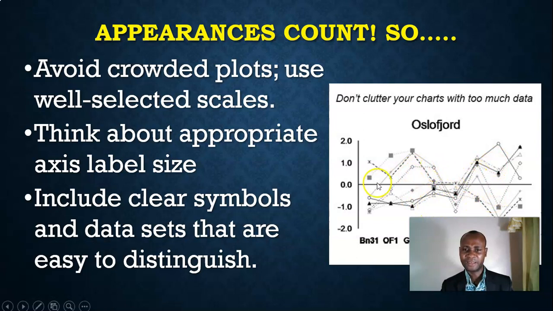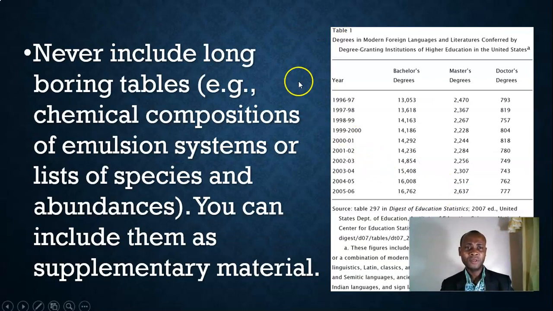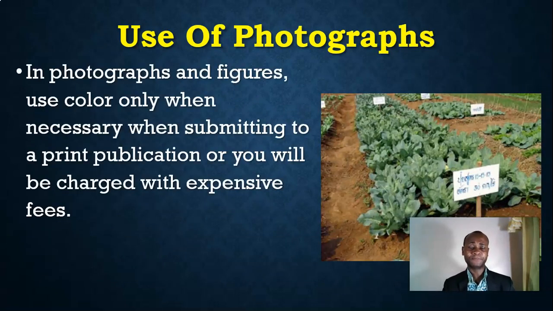It's not really clear, it's messed up. And you don't want to have anything like this in your paper. Okay, so never include long boring tables. If you have any kind of table which is very long, it's better to send it to the appendix instead of including it in the results because it doesn't make your work look good.